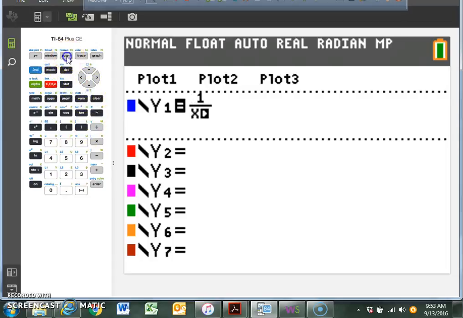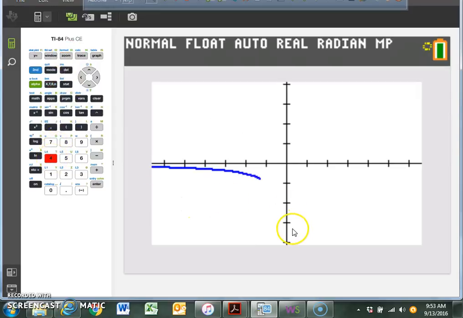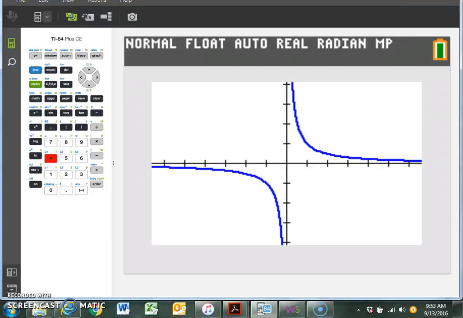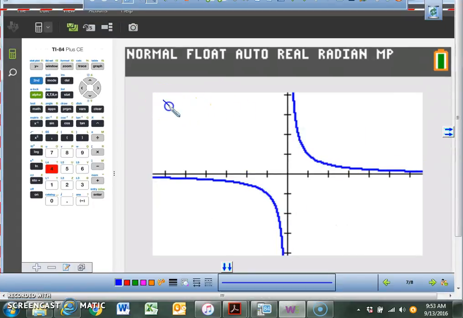Okay? And I want you to hit the zoom forward button and kind of take a look at it. Okay? So basically what we have here is y equals 1 over x. In function notation, that would be f of x equals 1 over x. Now, there's a certain number that you are not allowed to have in the denominator. And what number are we not allowed to have in the denominator? 0, right? Because you can never divide something into nothing.